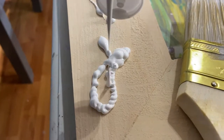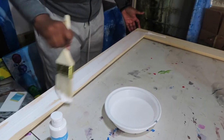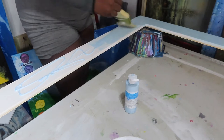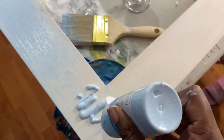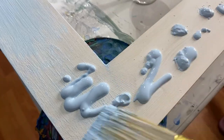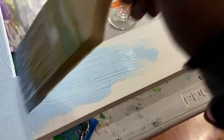It was finally time to pick the color for the inner frame, and I decided to pick the light blue, because the light blue had little accents in the squiggly frame, so I think the frame behind it should have been light blue, which is what we went with. I initially painted the inner frame white just so the light blue could go on with fewer layers.